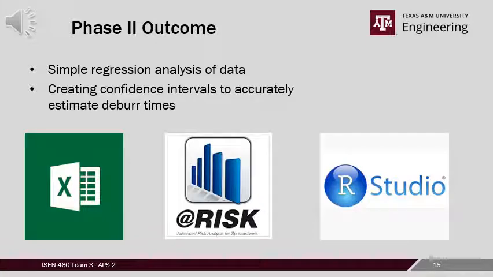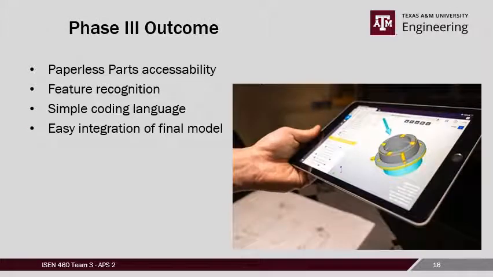After meeting with the faculty advisor, Dr. Don Smith, early on in the project, and conducting a literary search on the topic, it was decided that the model would be created using confidence intervals and a simple regression based on time values from Phase 1. Had the model been created, the final step was integration into Paperless Parts.